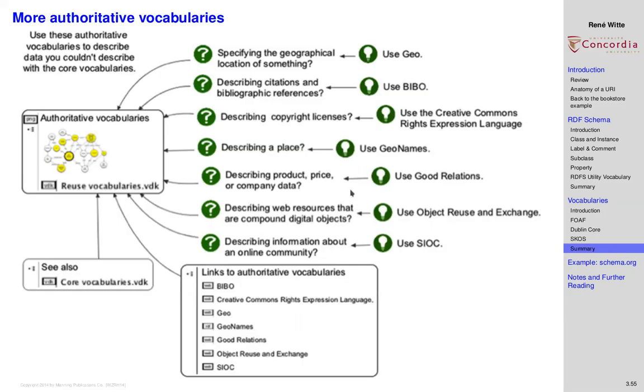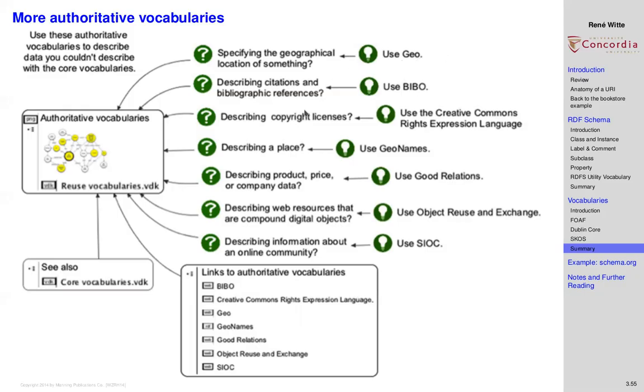So this was just one more example of a vocabulary. Again, there are a lot more vocabularies, and after working with this for a while, looking at existing knowledge graphs and some other resources, you'll get to know some of the most commonly used ones. For example, very often you have to describe geographical information. So there is a geo vocabulary.